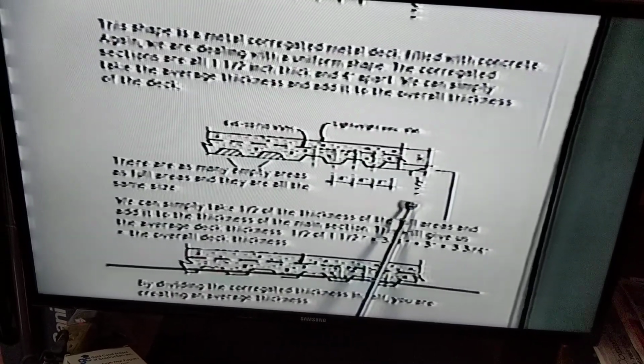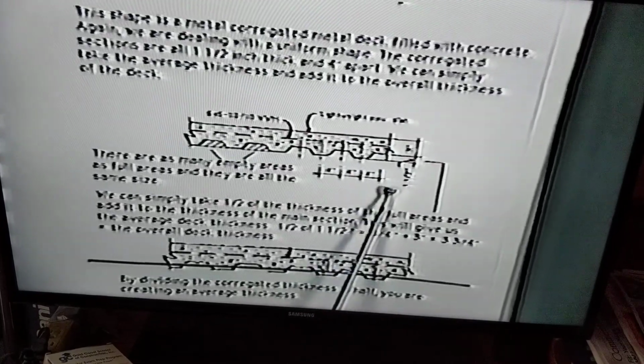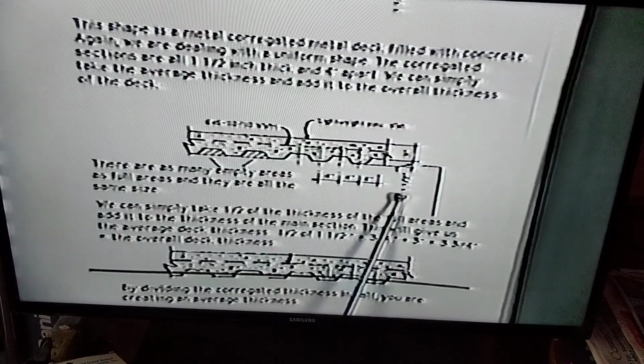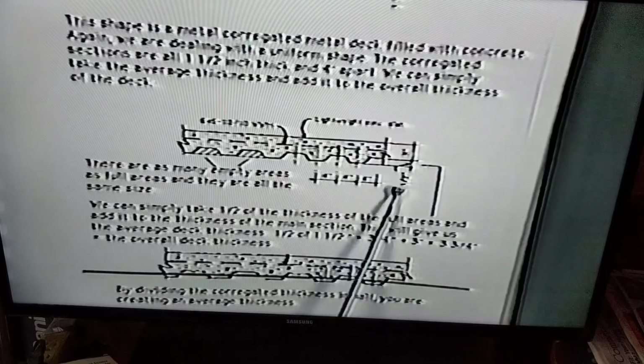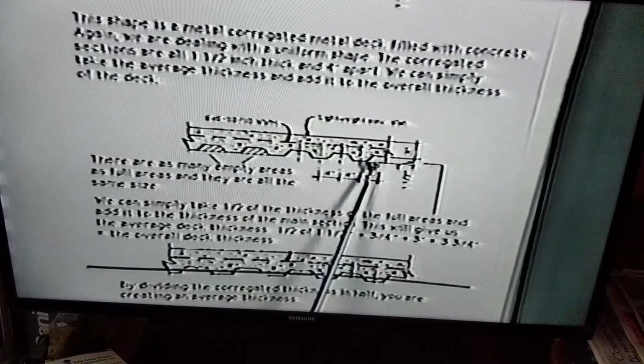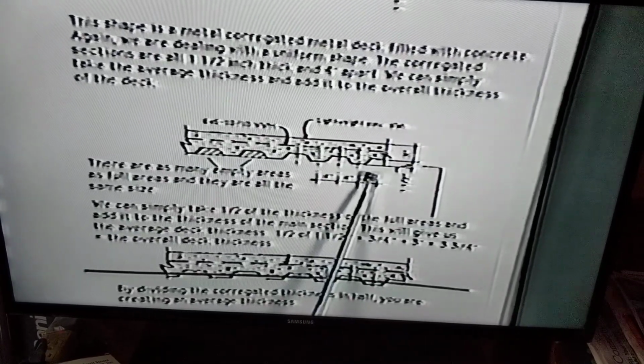If we take half of that, which is 0.75 of an inch, and add it to the uniform thickness, 3, we would have an average uniform thickness of 3.75 inches. Now you've got to keep it straight here because you're dealing with a very small amount of inches. You have not yet converted it to decimals, even though you're referring to it as 3.75. It's still 3.75 inches. To accurately convert it to decimals, you'd have to divide that by 12. But we could take this average uniform thickness and multiply it by the area that was being referred to, and that would give us the volume that we wanted.